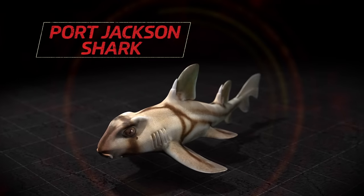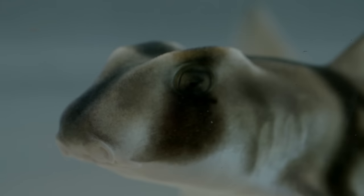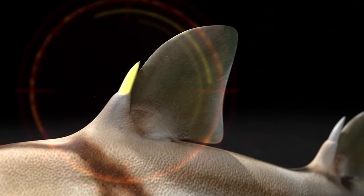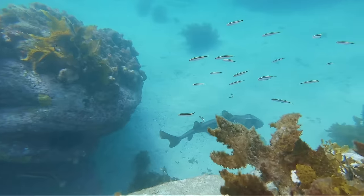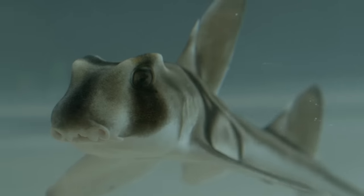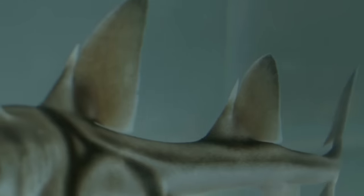The Port Jackson shark, Heterodontus portusjacksoni. This lovable Australian bullhead shark is equipped with two sharp dorsal spines, one in front of each dorsal fin. These massive spines are thick at the base and come to a razor-sharp point right at the tip, engineered to penetrate its attacker and cause deep puncture wounds. There are conflicting reports on whether the Port Jackson spines are in fact venomous, but one thing's for sure, these spines will bring the bloody pain.